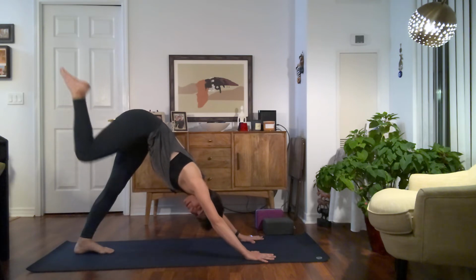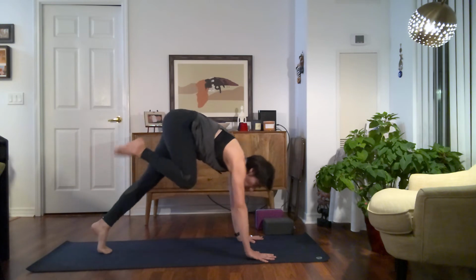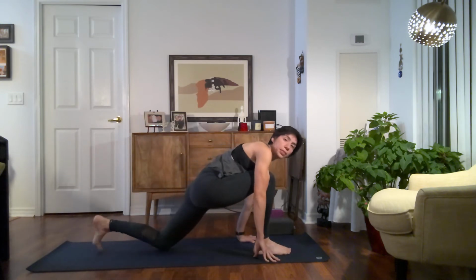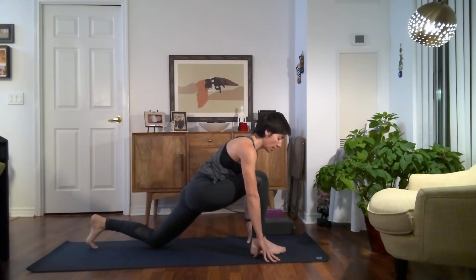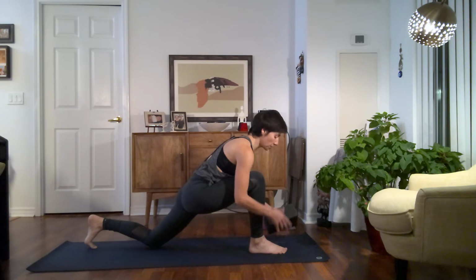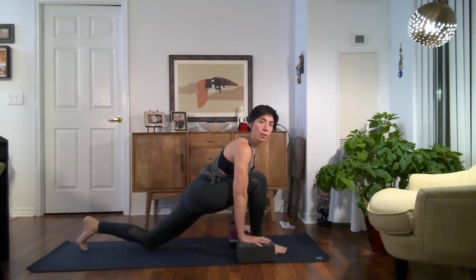Take an inhale, right leg lifts up, right leg passes through all the way to low lunge, lowering the left leg back, sliding it back. Stay here. Now here the block comes handy. So you can have your blocks just under your palms and holding it up here.